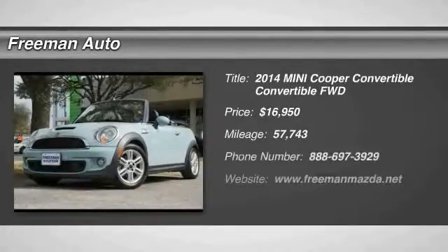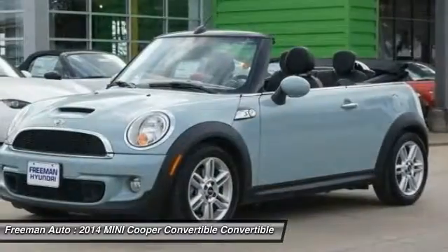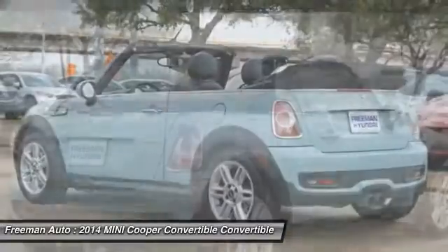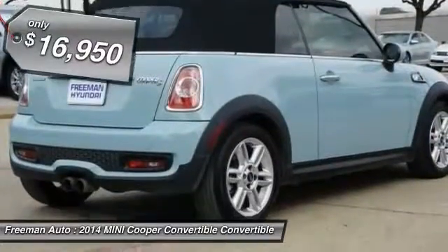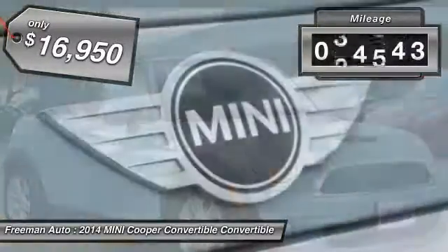The 2014 Cooper Convertible. The Cooper Convertible is the drop-top version of the standard Mini Cooper. This is the car that just sips gas. Even if that isn't your concern, the Convertible allows you the same go-kart feel as driving the standard hardtop and is priced below $20,000. This vehicle has less than 60,000 miles.